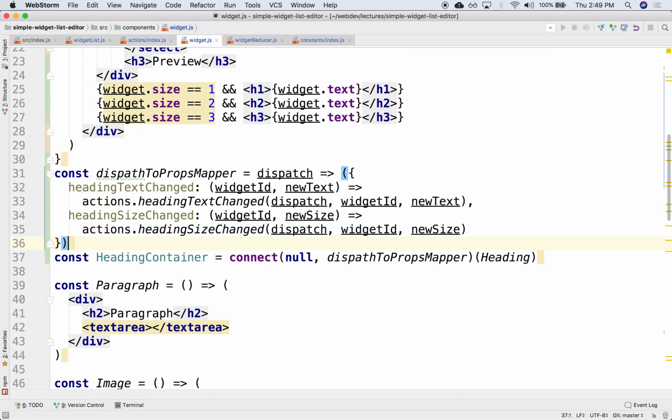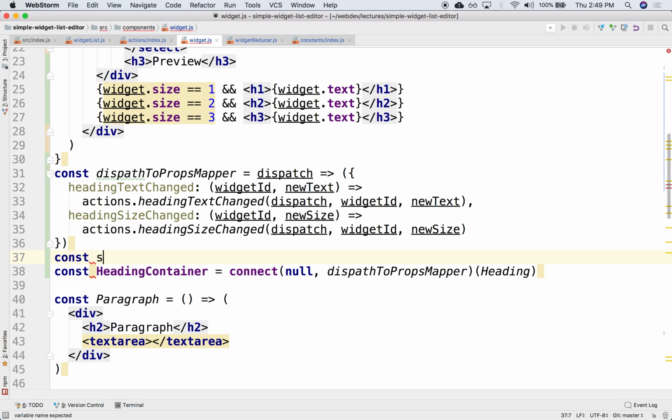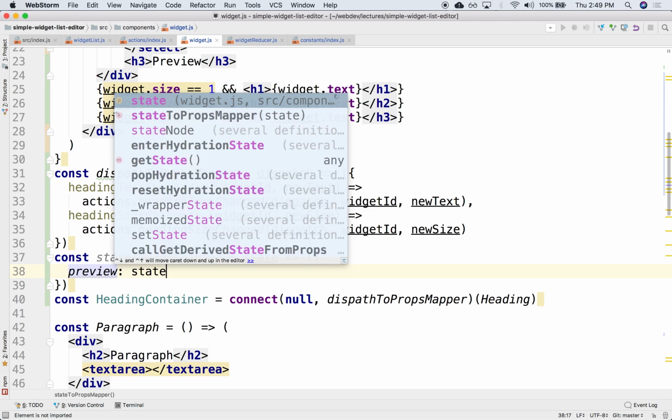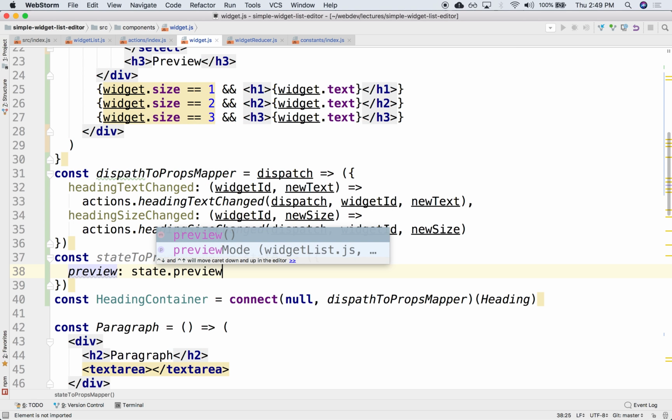Actually, let's create a mapper here. We'll say const state to props mapper, and this is going to grab the state, and it's going to pass a preview. It's going to map to the state.preview, right?